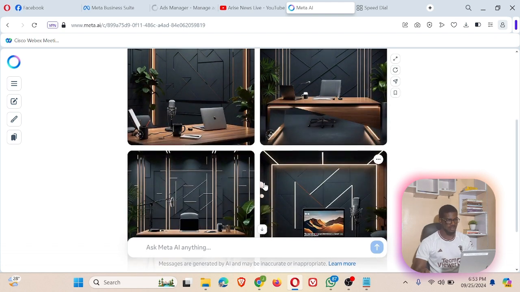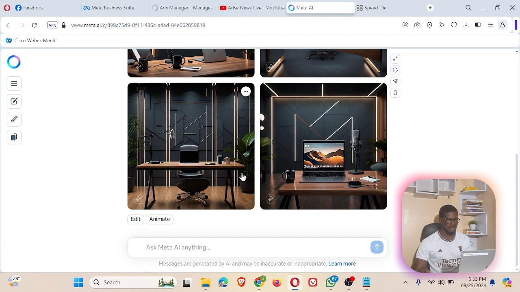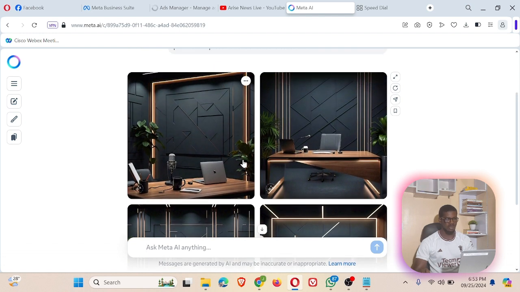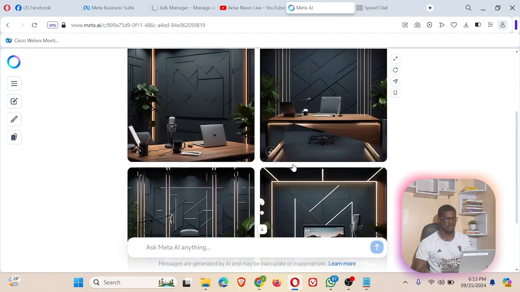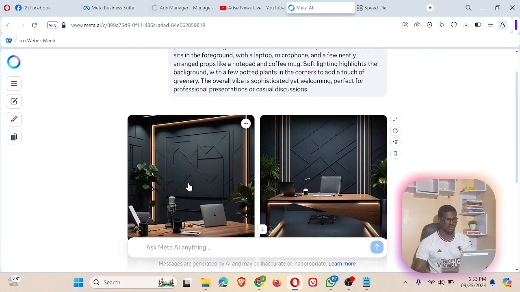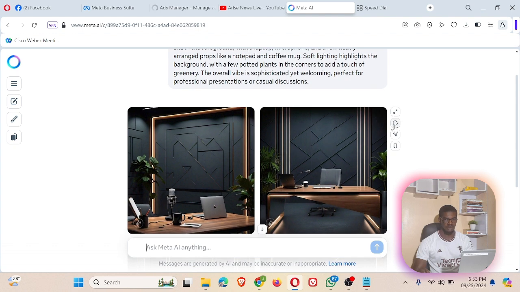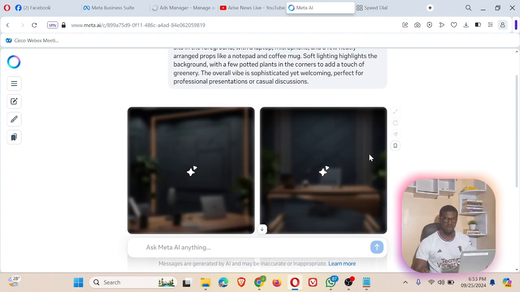So as you can see on my screen, these are the studio images that the prompt was able to generate for me. If you are not satisfied with any of these images, you can regenerate. You can just click on this button here to regenerate the image, or you can go back to ChatGPT and ask it to give you another prompt.